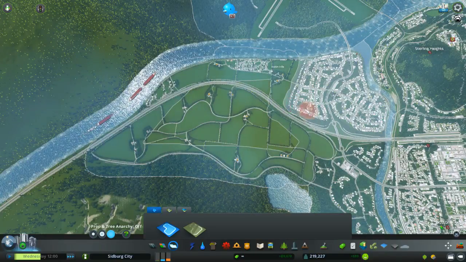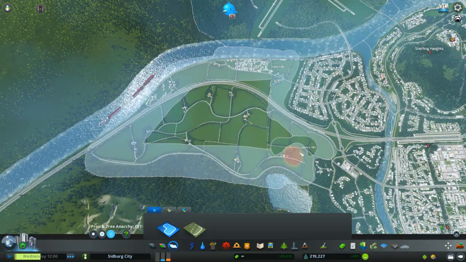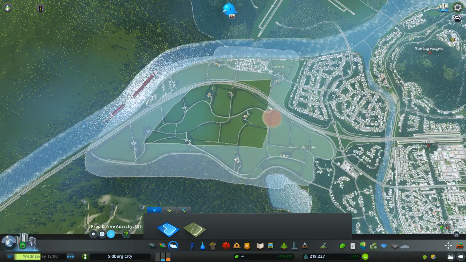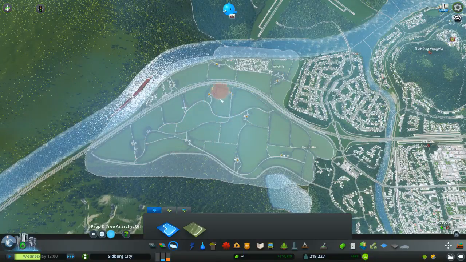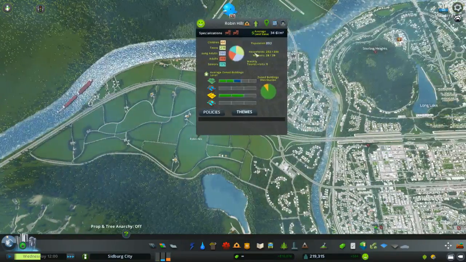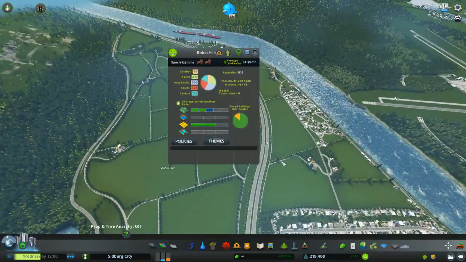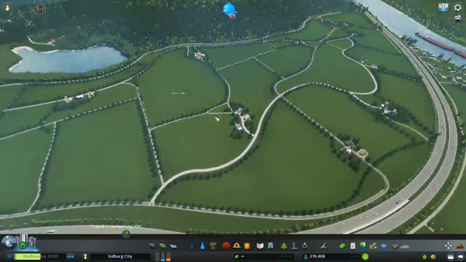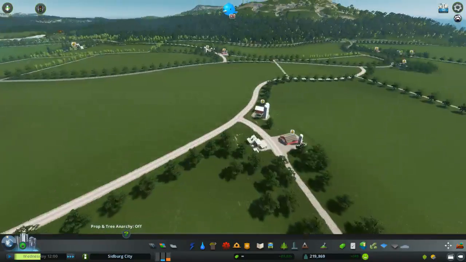Try not to hit the other zones. Oops. That was an accident. So fill it in like that, and now we can click here and see how many people live here. You can see only about 900 are living in these rural areas here with the farms.